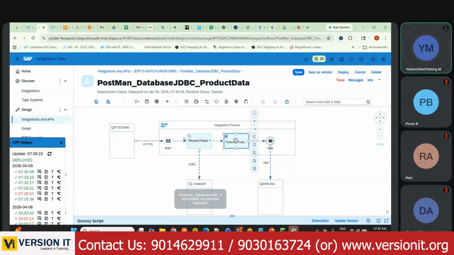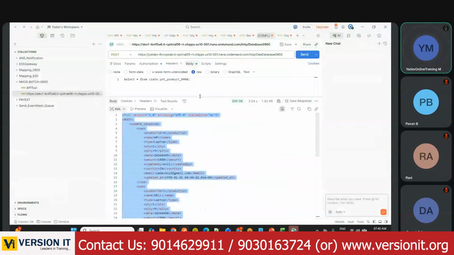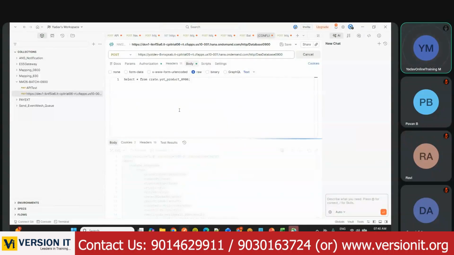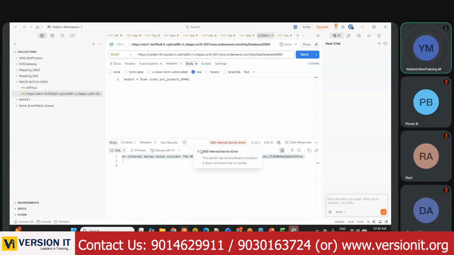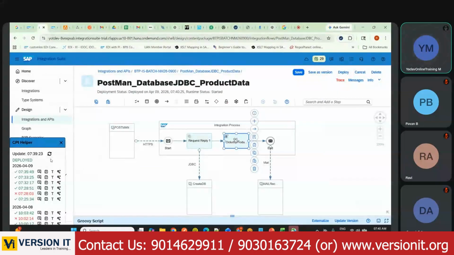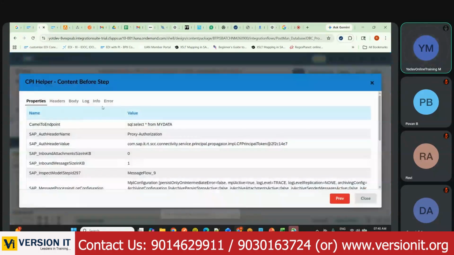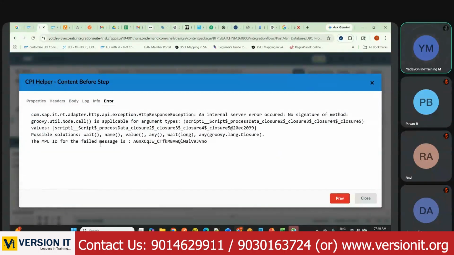Now you can trigger the data once again, the select query. There is an issue. Give me a second. We can see what the issue is. It's a scripting issue, an error saying no signature method. Okay, let me ask once again.